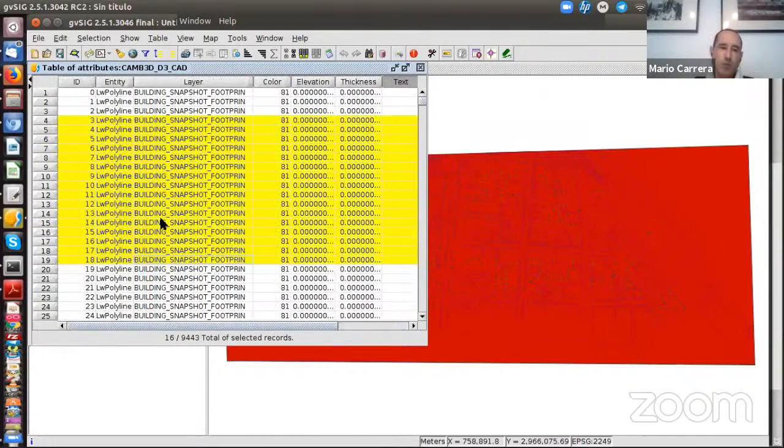But we can select elements from the DXF file, and we can export them to a shapefile. So we are going to access the select by attributes button. Okay, so from here, select by attributes.